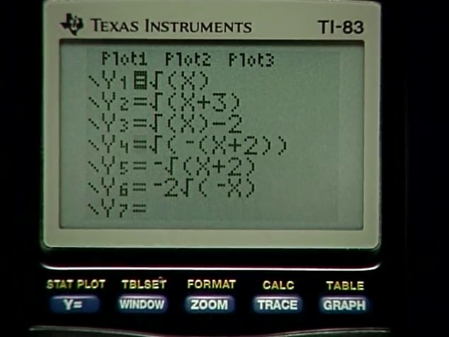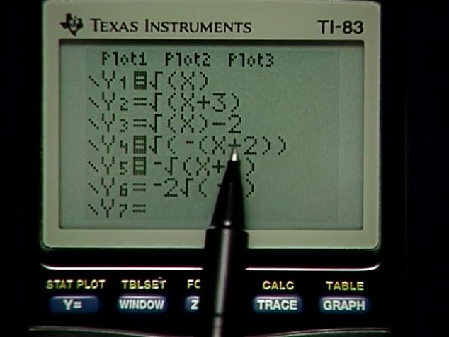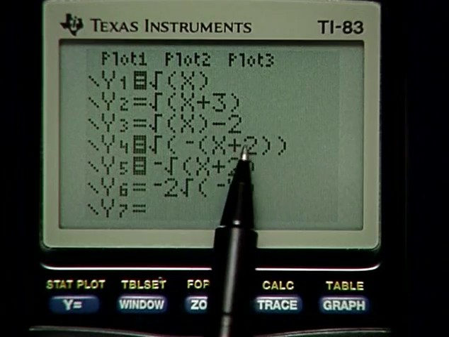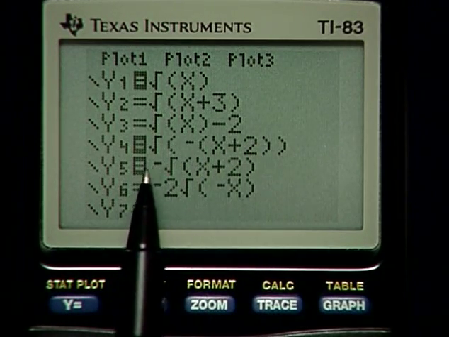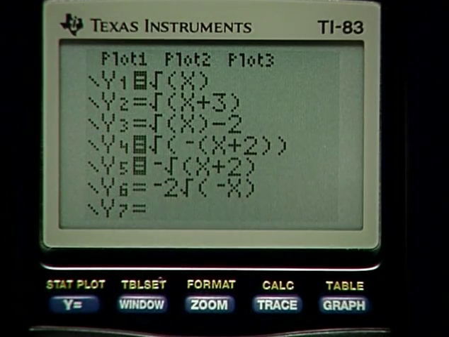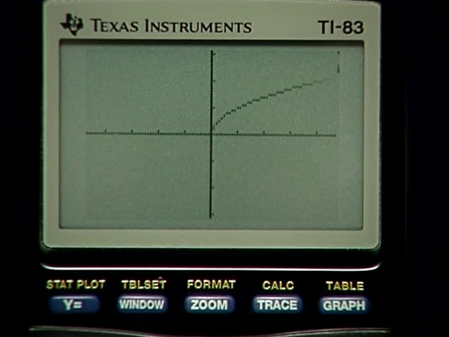Pressing enter here, and we'll take that one off, and I'll highlight this one. Now let's see what we might expect. I'll tell you what let's do. Let's look at both of these graphs at the same time, because it's rather interesting to see how these differ from one another. Now notice that in this one we have the negative of x plus 2 under the radical, and it caused a reflection in the y-axis. And here the negative is before the prevailing operation, and the reflection will be in the x-axis. Let's see how they are the same or different from one another.